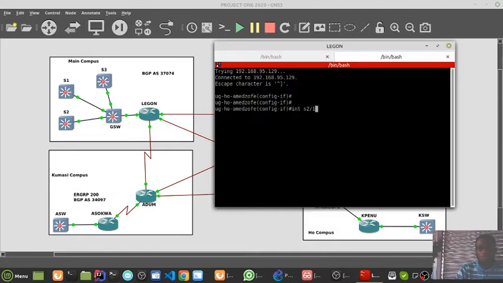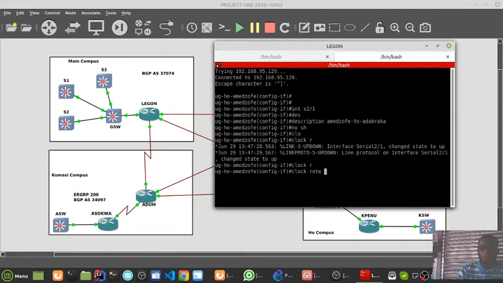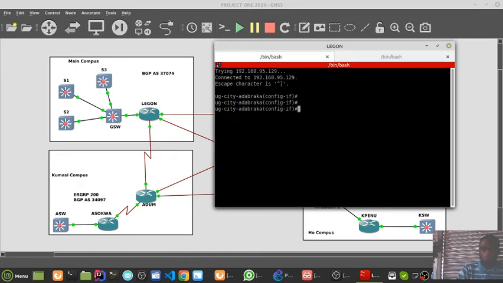So I'm going to do that quickly. Interface serial 2/1. Description Amedzofe to Adabraka. Okay, no shutdown. My clock rate, my bandwidth of 64. Interface serial 2/1.